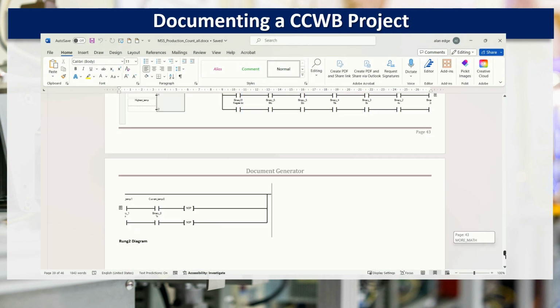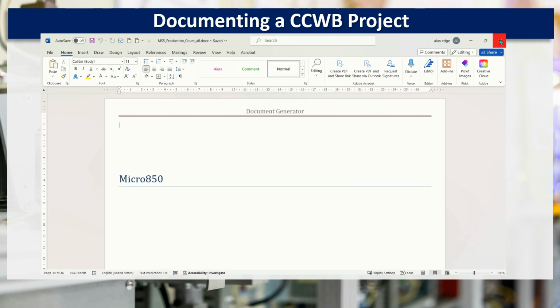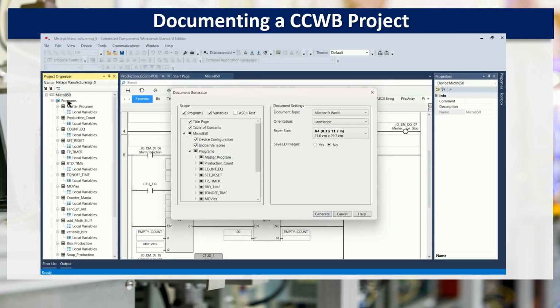Now when you go to save your submissions, what I'd like you to do, I'm going to close this for a moment, and I'll close this one as well. I would like you to make sure you select, okay, thank you for that little announcement. I would like you to select the micro from the project organizer so that all of the programs that you create will be shown at once. I don't have to open up 5 or 6 files, and it'll save you uploading time. And then when you do that, I don't need to look at the global variables or the device configuration.